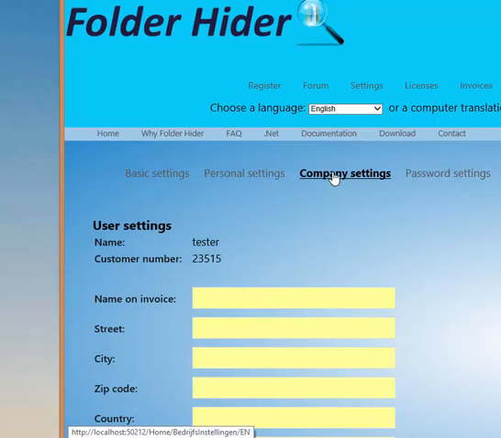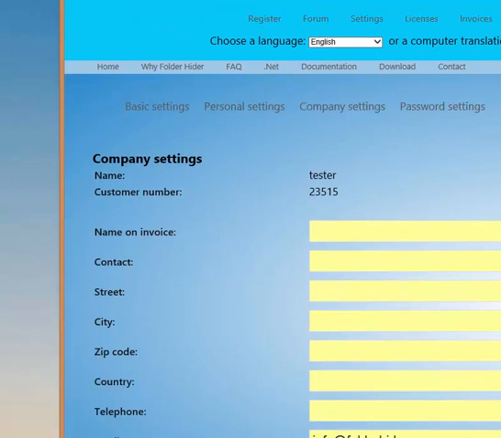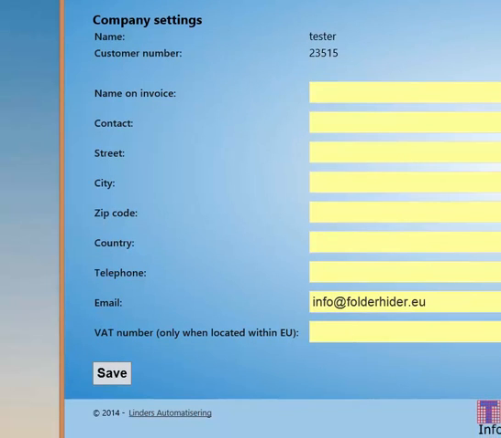The company settings page is of course the page we need if we want to enter a VAT number. Basically, it is the same page as the personal settings page. However, at the bottom there is a text field VAT number. When you enter a VAT number, the website will of course check the validity of the VAT number. The name on the invoice should match the name that the EU has for your company. And your current IP number should also be from the same country as where your company resides. Or to put it simply, you should now be in the same country as where your company resides.